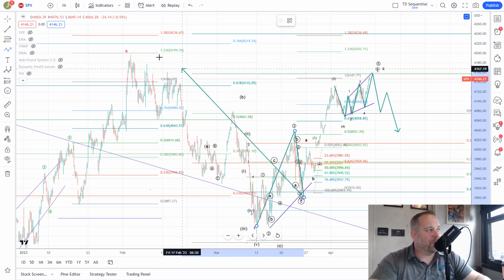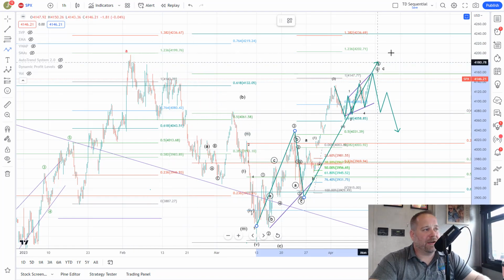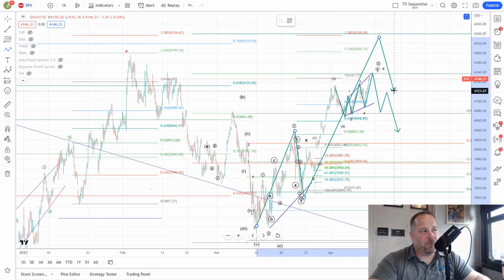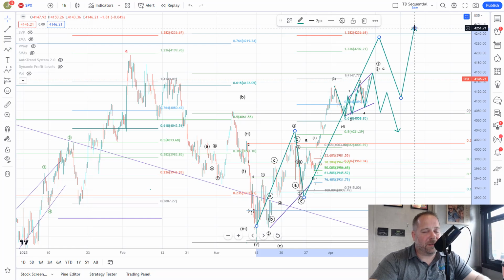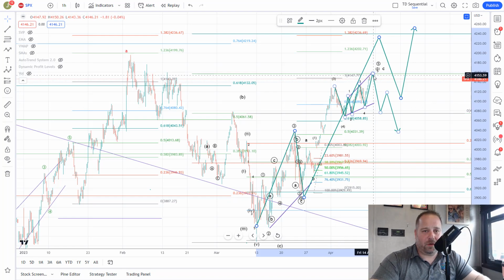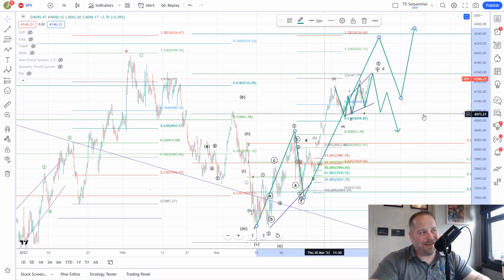So if they can push directly out over this 4200 area, we would expect them to end up in the 4240 zone or 4220, and then look for a pullback in wave 4 from there, which should come back down to this area here, and then get 5 up to the 4,300 area we've been talking about since last October. So overall, the market is heading toward the macro targets, but in the micro, it is a little bit messy.